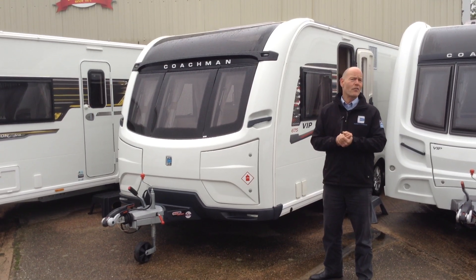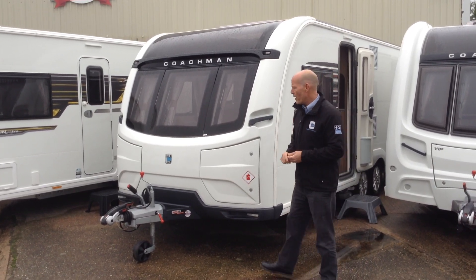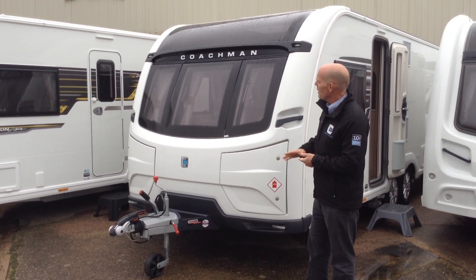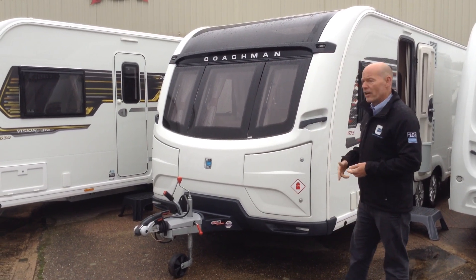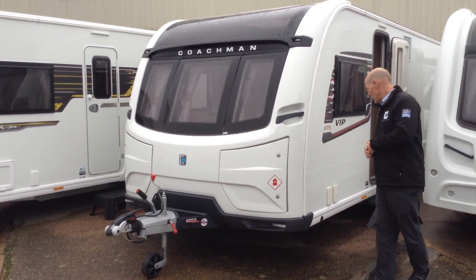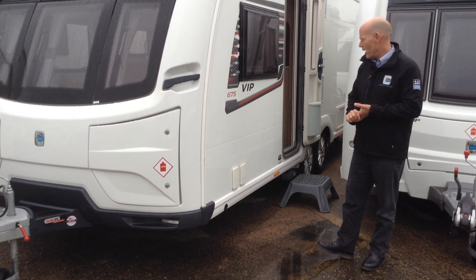It's not the greatest of days today weather-wise but I'll give you a quick tour around the exterior and then we'll get straight onto the inside. Just a couple of things while we're here — it does come with ATC, Active Trailer Control. It's the latest body shape in that you've got the full width panoramic window. You've got the three inset flush fitted windows and then you've got the two locker boxes up front — gas locker and storage outside. You've got a gas barbecue point for external cooking and you've also got an external power point too.